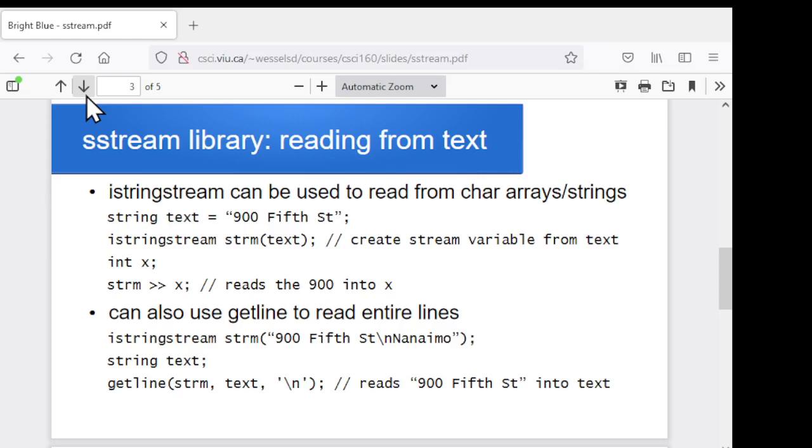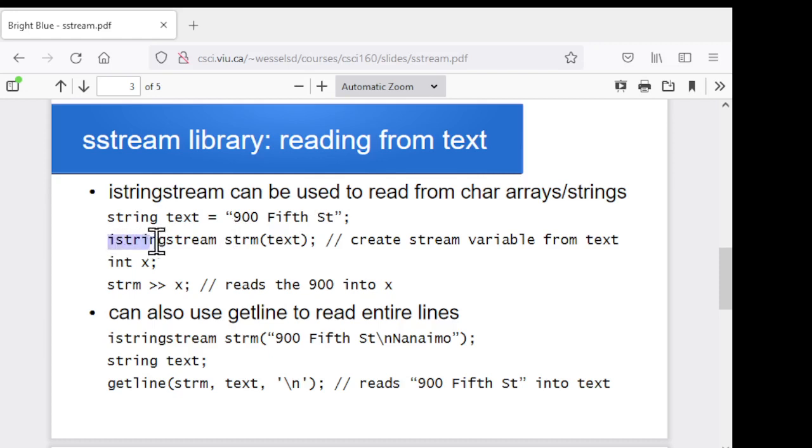And then for the iostream side of things, the cin and cout side of things, there's an sstream library that gives us similar functionality. So if we want to read from the contents of a string, what we'll do is create a special input stream that we can read from, and we're going to build this from the text string. So let's say I've got a string and it's got something in it. It's got 905th Street in there. So what I'm going to do is build a readable stream from that.